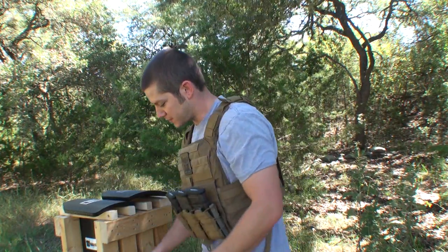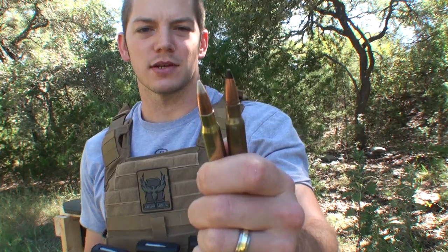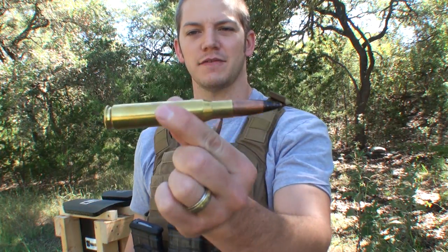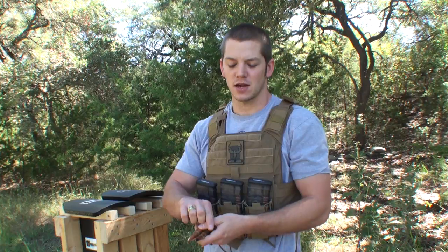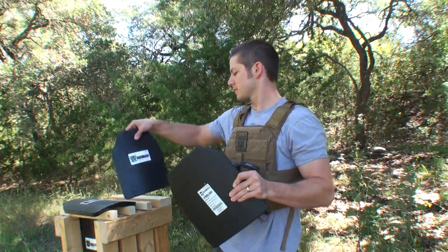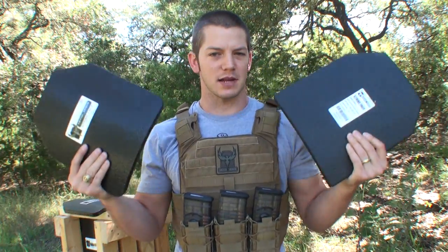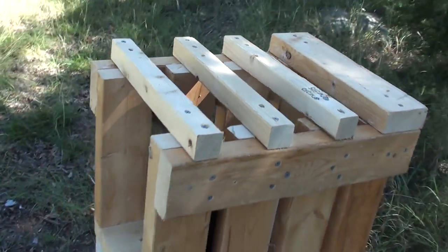We are going to do a little bit of testing today. We have some .308 black tip armor penetrating rounds, some .308 silver tip which is the armor penetrating incendiary round, and then we're going to break out the big boy — .50 BMG full metal jacket and a .50 BMG armor penetrating round. Let me show you the difference in these plates. They are about the same size; the level fours are just a little bit thicker and the same weight. Here is the plate in the stand with a water jug right behind it — we'll be able to tell if anything makes it through.